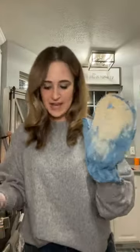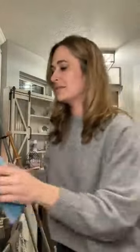Now you're like, okay, how are you going to clean that? I say you could bang it in the trash can, bang it outside, free therapy. Or take your rubber brush. Love, love the rubber brush. Who has a rubber brush? Very good quality, very durable. Great for cleaning off your dust mitt, for cleaning your mop pads. Also a lot more uses: your stairs, your car mats, your furniture from pet hair. Yeah, Andrea, you have one. There's so many more uses for a rubber brush as well. It's going to last you a long time. Of course that's protein powder. I didn't get it all the way out, but you can see what I mean. So love, love that system.